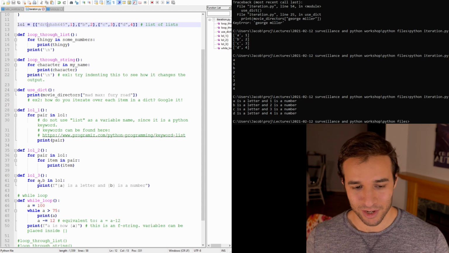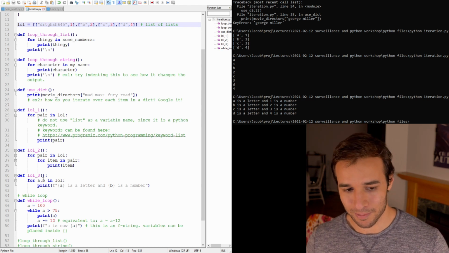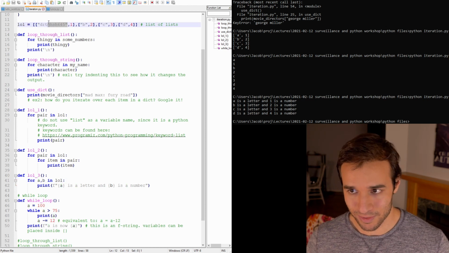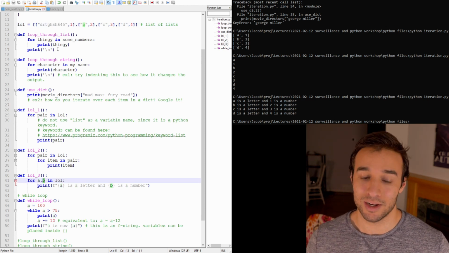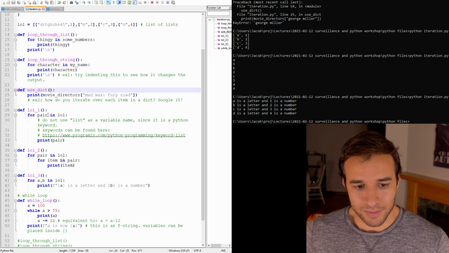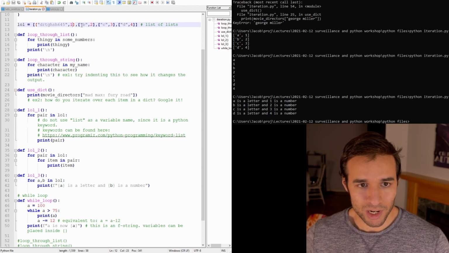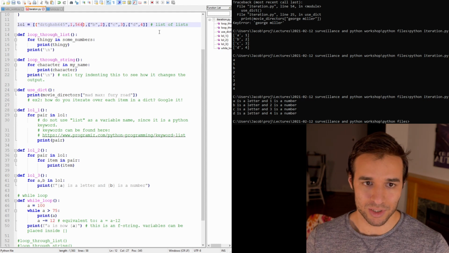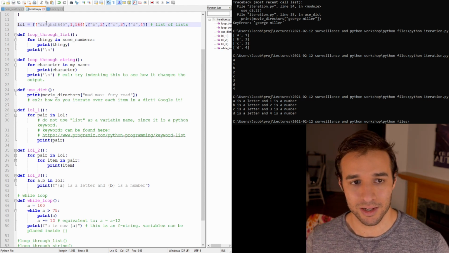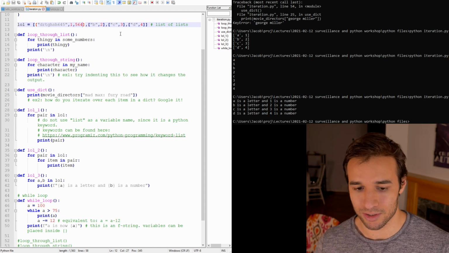And when we say for something comma something, it's going to set the first variable equal to the first value, and it's going to set the second variable equal to the second value. Okay, so what would happen if we did have a list with extra elements? So this interior list now has 3 elements, whereas the others have 2.